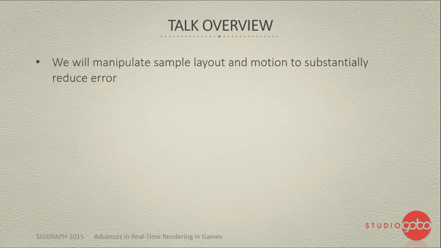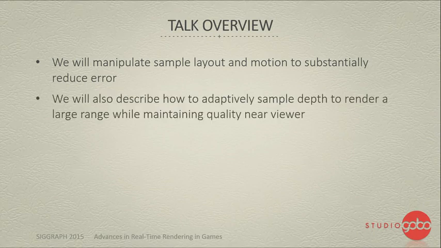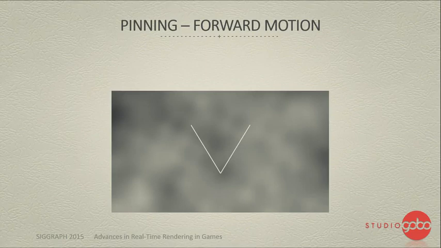We're going to show that we can manipulate the sample layout and motion to substantially reduce this error. We're also going to describe how to adaptively sample the depth along the rays so that we can render a large range while maintaining quality near the viewer. And as mentioned, our ideas are completely independent of the algorithm or implementation.